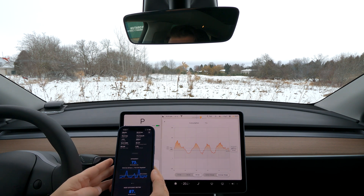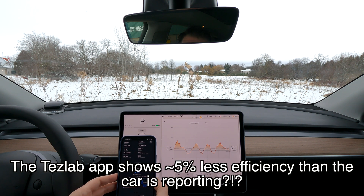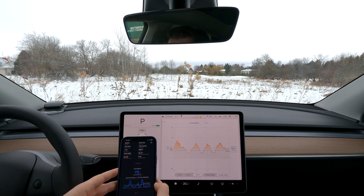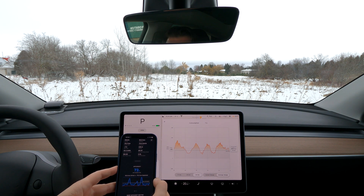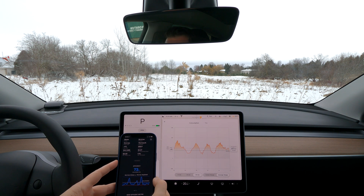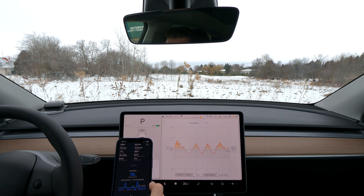Here are the results — it looks like it was 72% efficiency, with an average temperature of about minus one to minus two degrees Celsius. I do think that anecdotally this is better than the Model 3. I drove the Model 3 for many many winters, so with a stone cold battery and a 50 kilometer trip, an efficiency of 72% — I'm pretty happy with that, I think that's better performance than the Model 3. Now I need to find somebody with a Model 3 to run this test again for a head-to-head comparison. I'm going to start the second phase of this test on a warm battery to see if the efficiency increases from 72%.